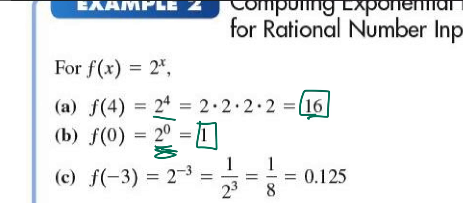Now I will say when you get to part C and I ask you to plug in a -3, we're using your Algebra 2 skills. I would want you to stop right about here if you didn't have a calculator. If you could go to 0.125, okay, fantastic. But if you gave me 1/8, I'd be happy with that.